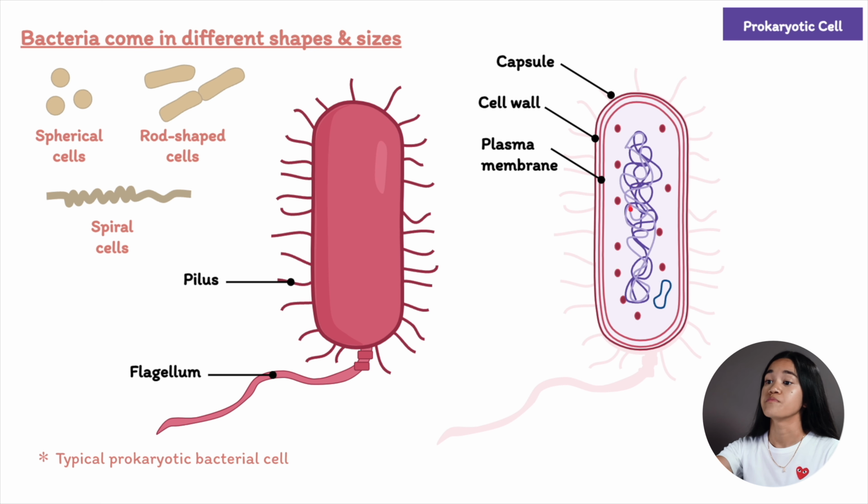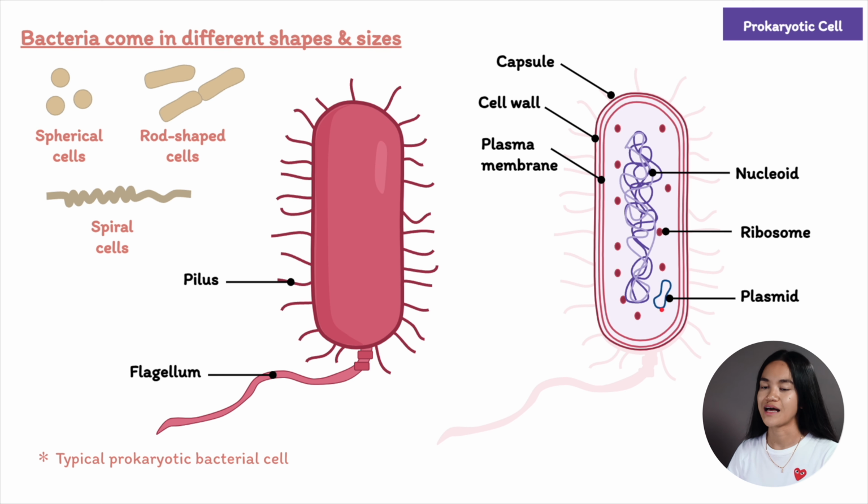Prokaryotes lack membrane-bound organelles, but their cytoplasm contains ribosomes. Ribosomes are responsible for the synthesis of proteins. Okay, and the genetic material of prokaryotic cells is called the genophore, which is a single circular DNA chromosome contained in an irregular shaped region called the nucleoid. And the nucleoid here doesn't have a membrane. It doesn't have a nuclear membrane like the nucleus of eukaryotes, okay? And many prokaryotic cells also contain small rings of double-stranded DNA called plasmids.